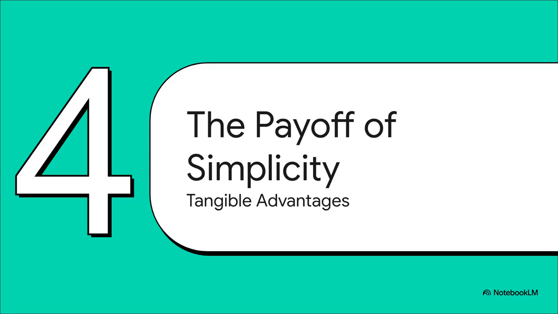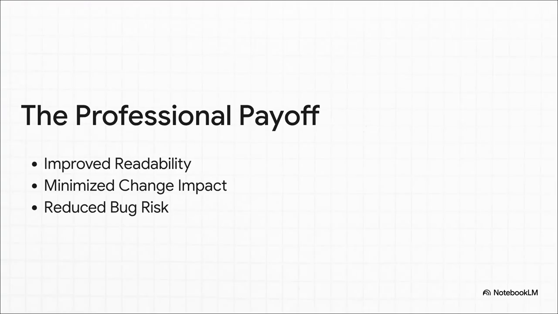Okay, so you might be thinking, that sounds like a lot of work, a lot of discipline. What's the payoff? Well, the benefits are real, and they go way beyond just making your code look pretty. We're talking about tangible, professional wins that make the entire development process better for everyone. And the professional payoff is huge. For starters, your code is just easier to read. That means your code reviews are faster and way more effective.